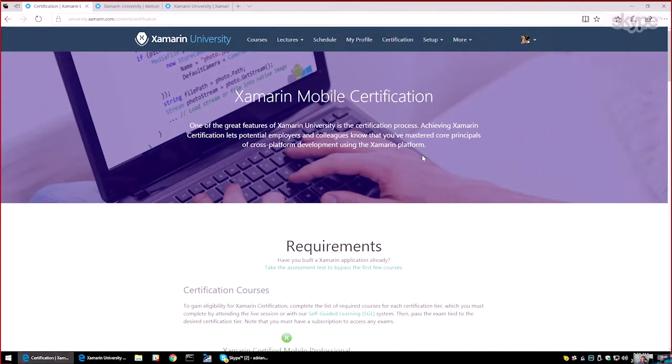Yeah, I like that. Very cool. And is there anything else? So it seems like we've gone through the self-guided, the live interactive training, and the certification. There's already so much. Is there anything else that Xamarin University has, even if I'm on the free stuff? What else do I get? Any little tidbits? Yeah, absolutely.